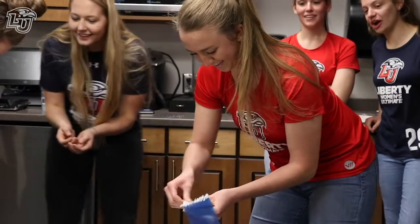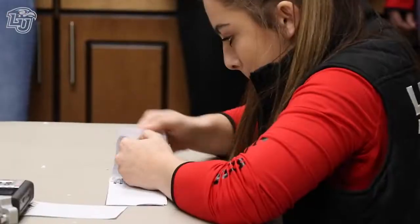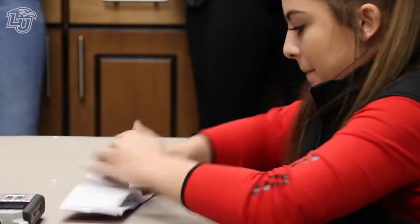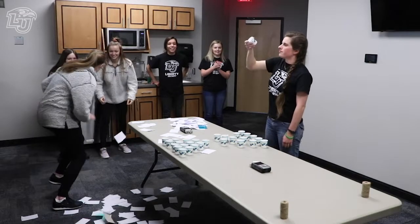The first challenge is called the Notebook Challenge. Players will race to rip out all of the pages in their notebook. The catch is, you can only rip out one page at a time. After finishing, the players tag their next teammate to move on to the next challenge.